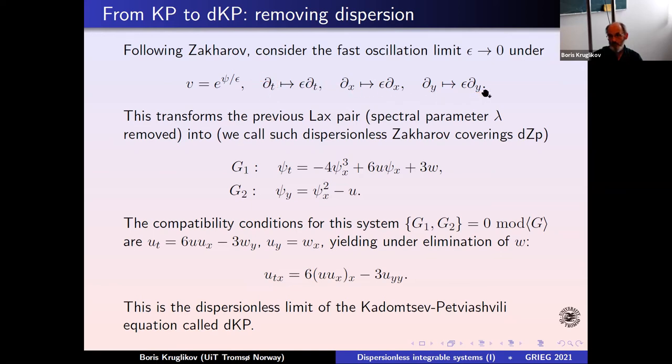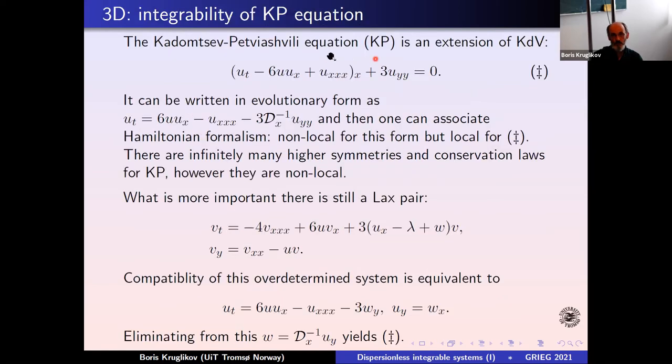All the derivatives have to be multiplied by epsilon. So go back to this equation, and here you see two derivatives, by t and x, therefore it's multiplied by epsilon. You see the y derivative multiplied by epsilon. If you take this term, you see one derivative here and one derivative here, multiplied by epsilon squared, right? So all these second-order terms are multiplied by epsilon squared. But you see here, the fourth derivative of u by x is going to be multiplied by epsilon to the power four. So when epsilon goes to zero, of course, the last term disappears because it goes to zero faster than the others. And so you just drop this term, and what you get is called dKP. This term, the highest derivative, is sometimes called dispersion, and that's why dropping it is called the dispersionless limit.